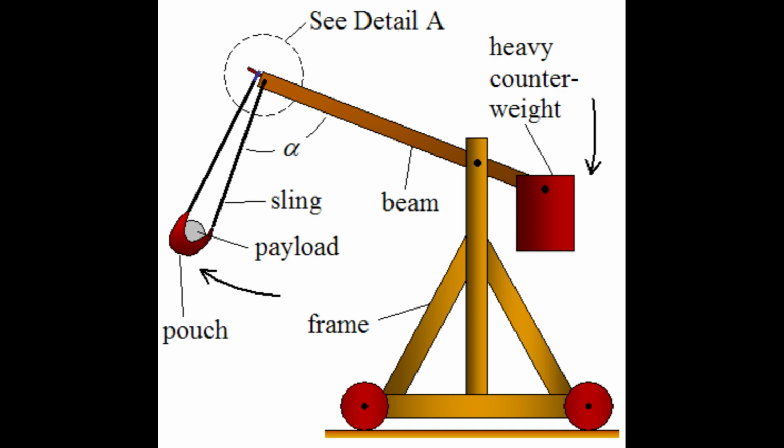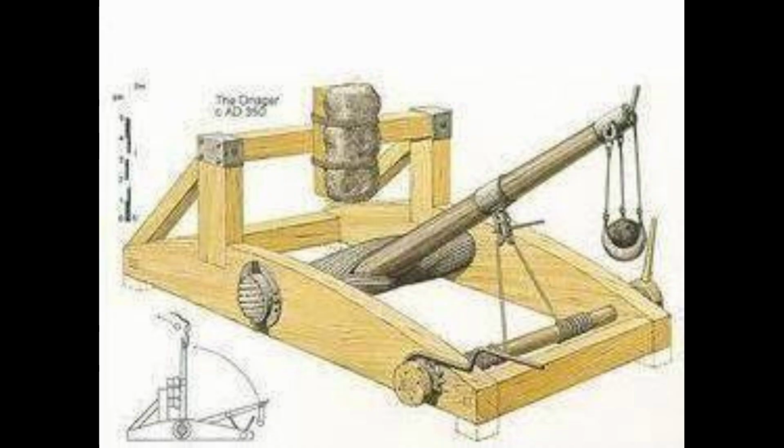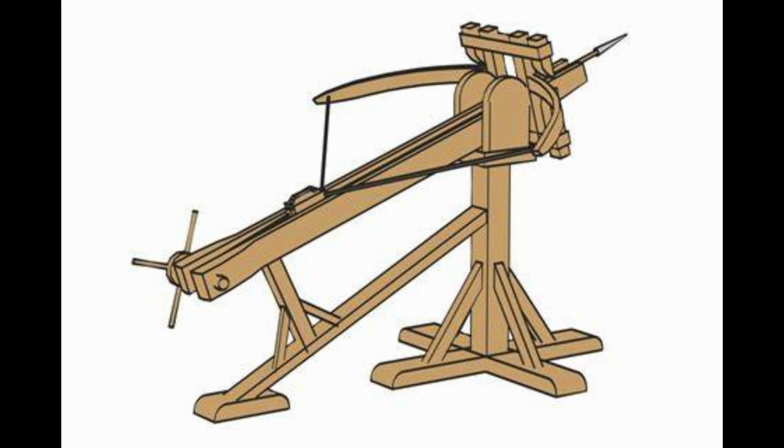Up next we have the onager, which is probably what you think of when you hear the word catapult. These catapults were made by pulling down an arm against the tension of ropes, then suddenly releasing it. Often depicted with cups at the end of these arms, the onager required about 8 men to wind the arm back and had immense recoil that did not allow it to be used on castle walls or ships. The next type of catapult is the ballista, which is basically a large crossbow that can have a projectile like a stone loaded into it to smash into walls.